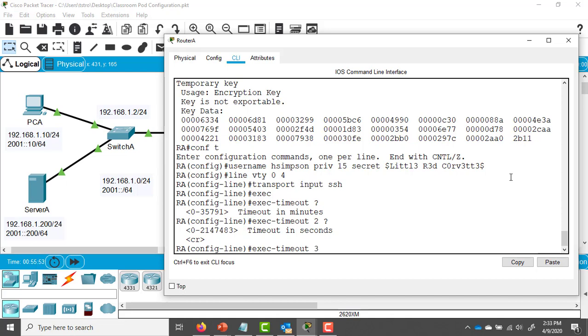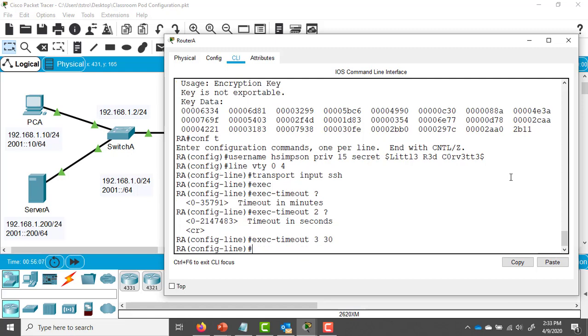So let's say I have 3 minutes inactivity or 30 total minutes that the session, if it lasts that long, it'll just automatically drop that remote connection. Okay, and that should take care of that.